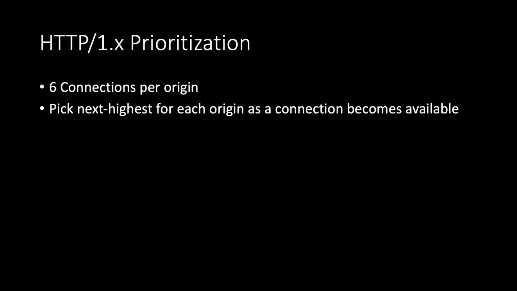Pre-HTTP 2 and the HTTP 1 days, the browser was largely the one responsible for making these decisions. It would open up 6 connections per origin, and the browser maintains a list in memory of the things that it needs in the order that it needs them. And so, at least in Chrome's case, it would basically maintain this linear list. As a connection became available for an origin that it needed, it would pick the first item off the list and fetch it. And then as things reprioritize, like as the font comes in and it knows it needs the font, it'll put it at the front of the in-memory list, and whenever a new connection became available, it'll go ahead and fetch it next in front of all of the images and everything else.